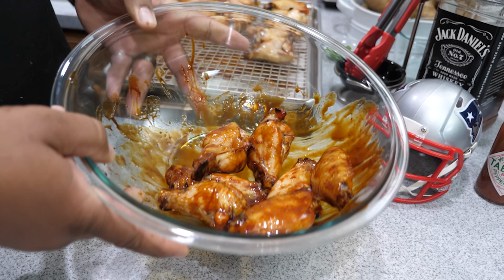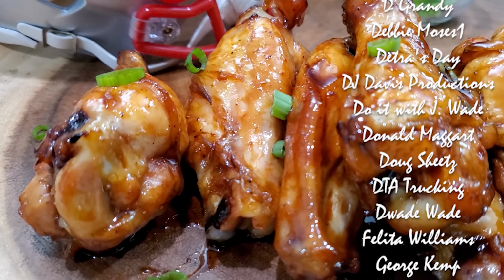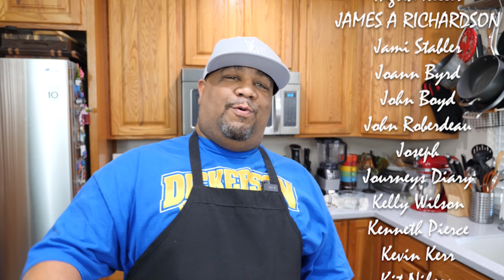So I want you guys to let me know, how long do you think these are gonna last when you put these out for your guests? Everybody having a good time watching sports, and these. So tell me what you guys think about this one here. Super easy, huh? I'm gonna go ahead and grab one of these right now and give it a taste.